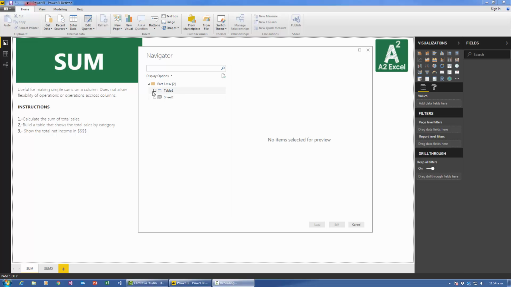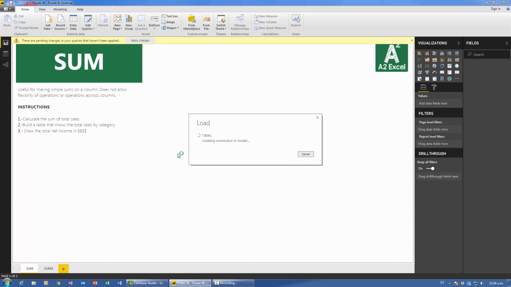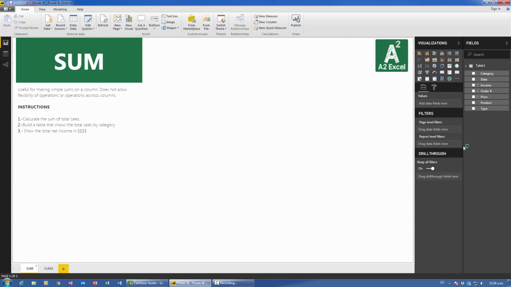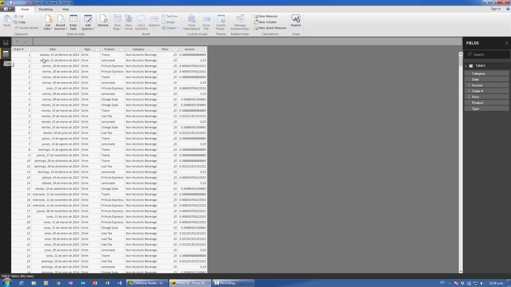Make sure that you select Table 1, the one with the little blue icon on top, and not Sheet 1, never Sheet 1. Table 1 with the blue icon is going to bring just the data. Sheet 1 is going to try and bring everything in the worksheet. So remember, that's not what we want. We should be seeing a preview over here, and you just go ahead and click Load and wait for it to load. It's going to take a little while, and that's it. You should see the result over here.